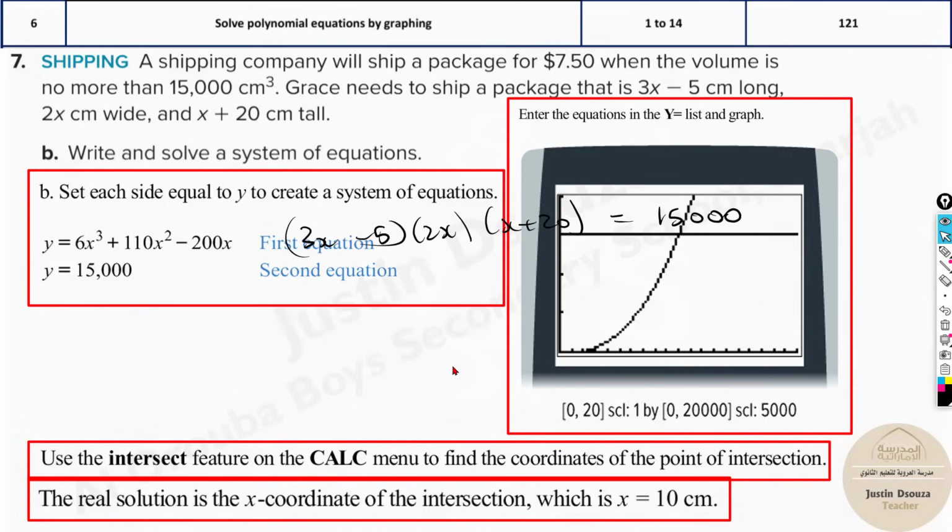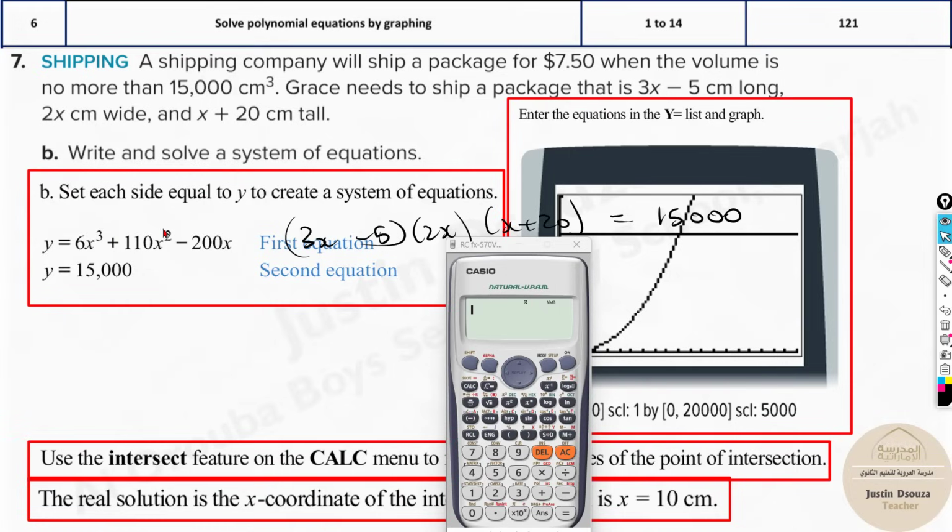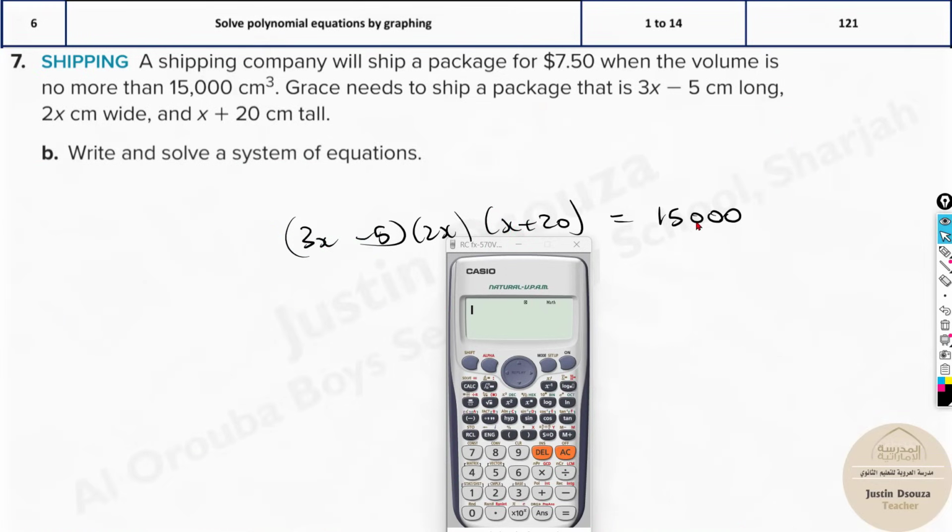X is 10. Now, in your exam, you will be given this, right? So how would you do it? I'll show you now. You won't have the solved equation. You will just have the answer. It's 10 centimeters. Let's keep that in mind. Now, this is the equation which we got, right? So all you need to do is type the left side out in the calculator. It is 3x minus 5, close the brackets. Open and close the brackets properly. And over here we have 2x and close the bracket. Again, we have x plus 20, close the bracket. Now here calculate x at what? The X value, the final answer, the option was 10, right? So type over here, the answer is 15,000.